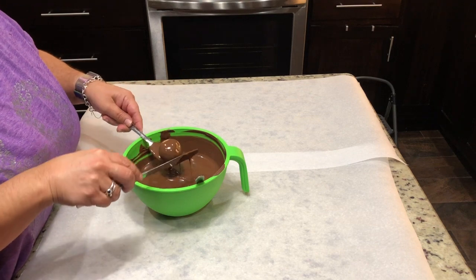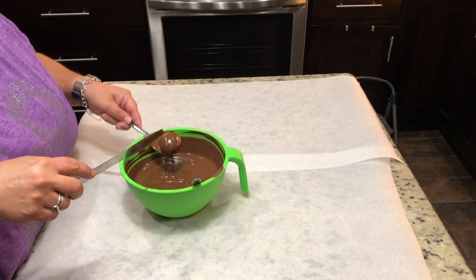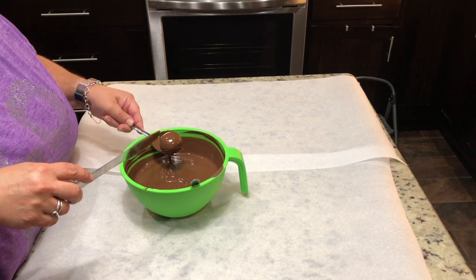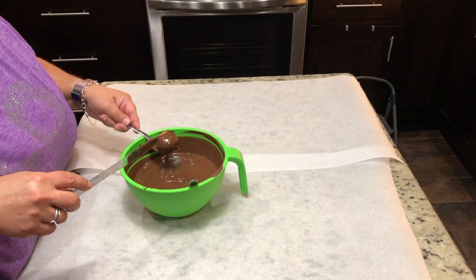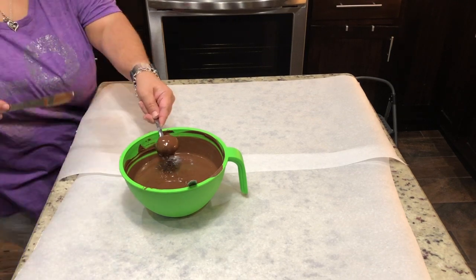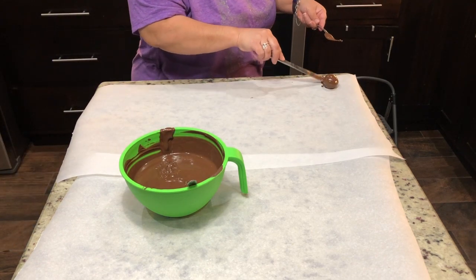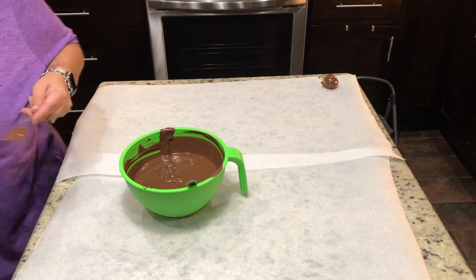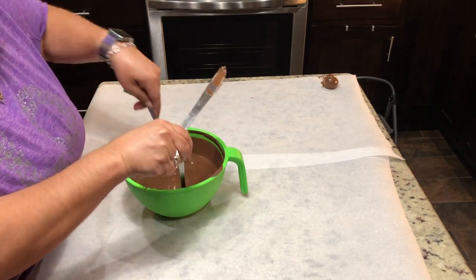So after they were in the freezer for the 15 minutes, then I'm able to start coating them. The way that I do it is I have a spoon in the chocolate along with a fork and a knife. I dunk the cake ball in the chocolate and pour the coating over it. And then I pick it up with the fork and scooch it on the fork with the knife. And then I let it tap off all the excess. And then I put it onto the parchment paper.